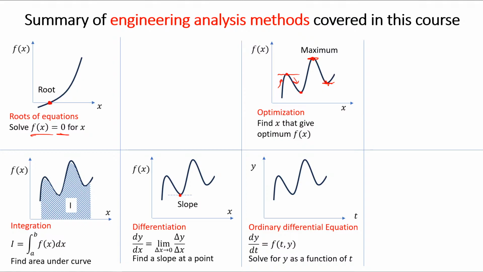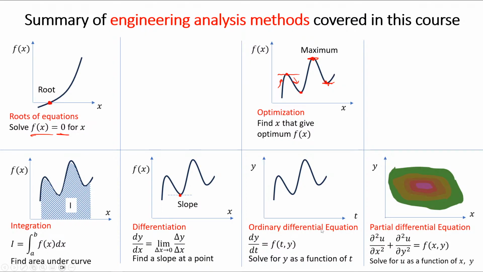An ordinary differential equation is where you have one independent variable and a dependent variable. Here your independent variable is time, and your dependent variable is y. That could be anything, like concentration, how concentration is changing in time. So you solve for y as a function of t. Basically, you have a certain contaminant that is decaying or forming in time. You trace how the concentration is changing in time, and you represent this by an ordinary differential equation.